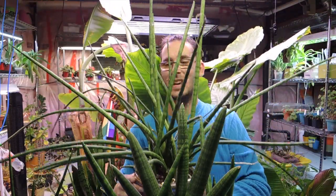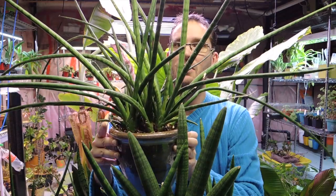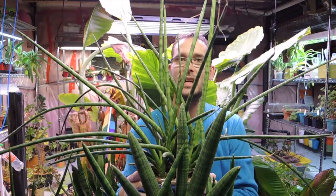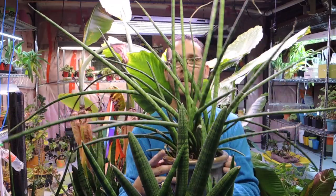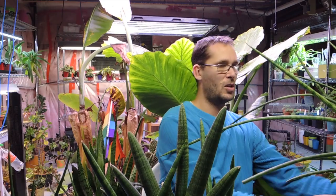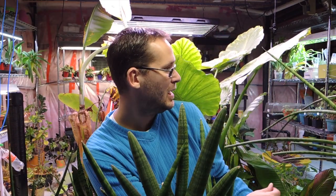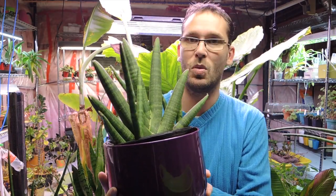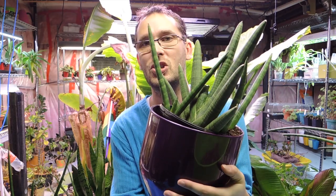It looks like this, and they're generally much more thin and elongated and really wild and crazy and wonky and beautiful and weird, and I don't know whatever else I can use to describe these things, but see, they just get in the way. My longest one is probably about 3 feet long. Oh my god, get out of my way! I can't even move. So this one I thought was a perfect addition to my Sansevieria collection.